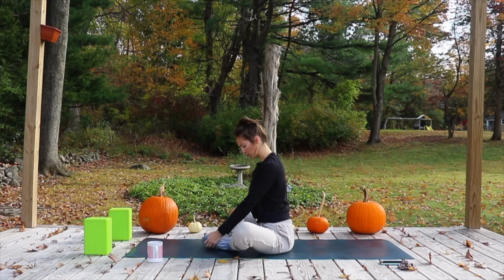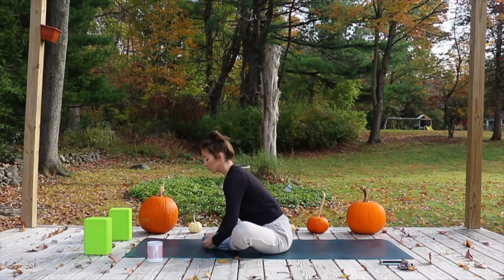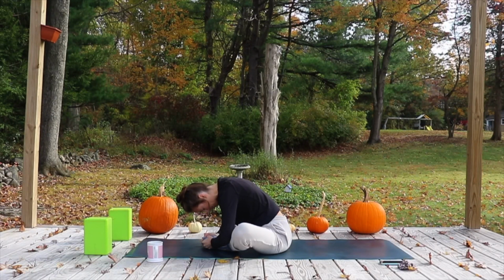Inhale to ground through the sitting bones and really lift up through the crown of your head. Find a nice lengthened spine. And as you exhale, folding forward with that nice long spine. So you're going to find a point where your body says, okay, I can't fold anymore. So when you find that point, really honor it, and then start to round the back, let the forehead go.